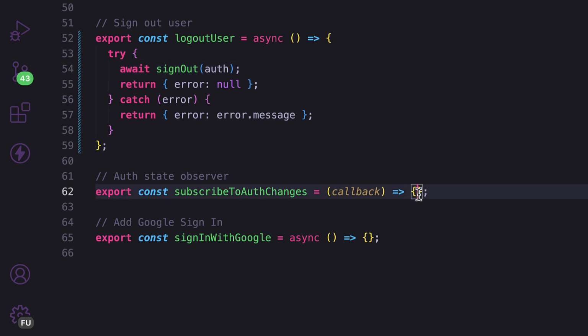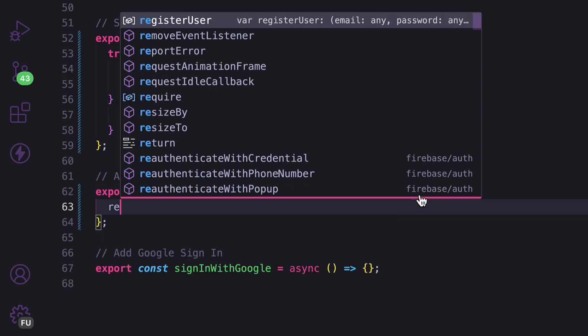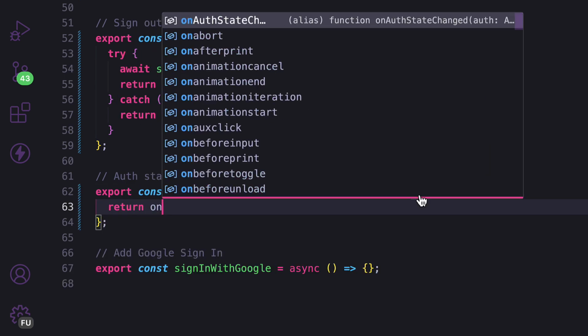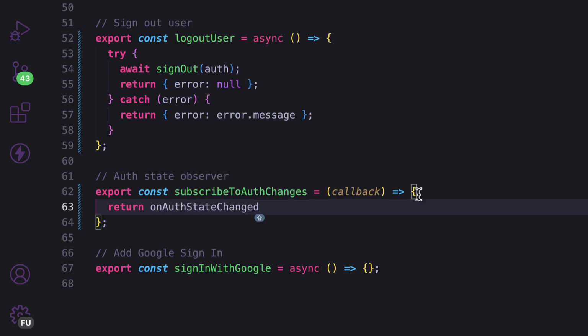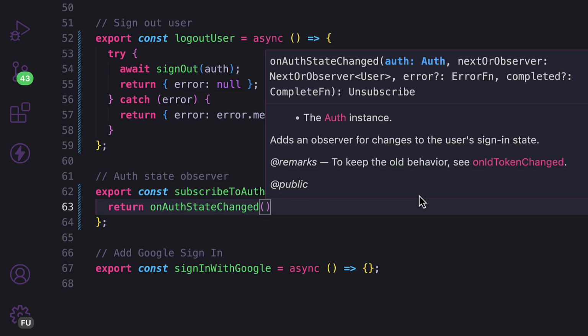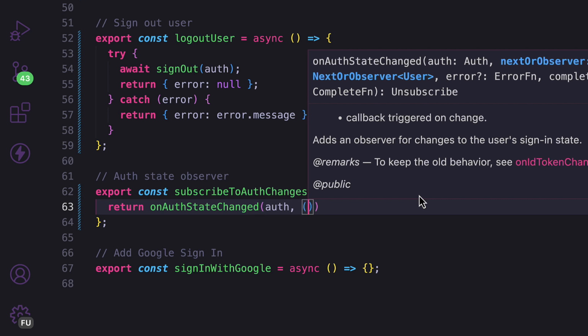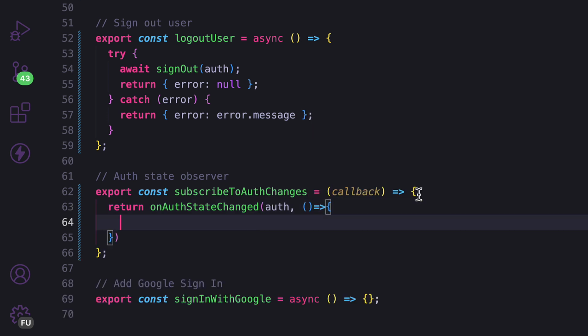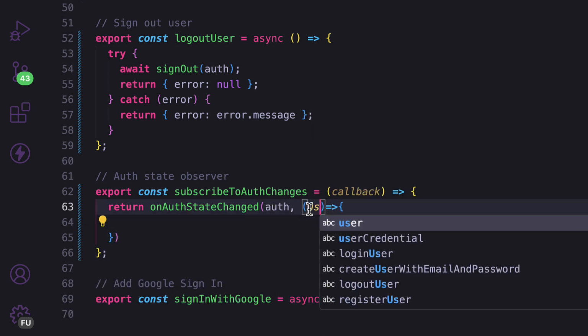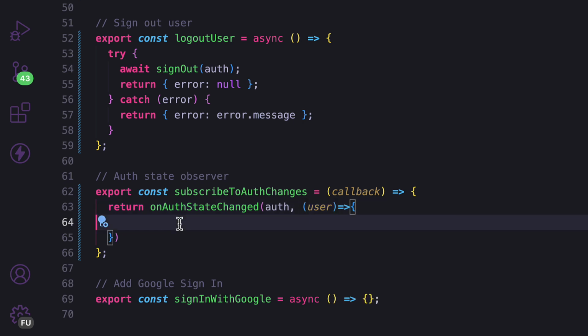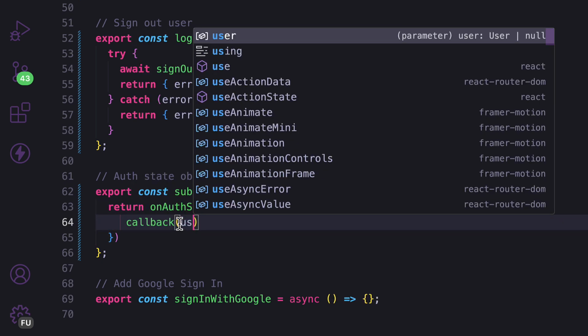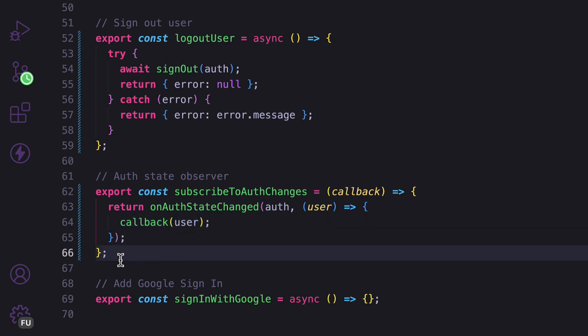So in here, we're going to bring in return, and then bring in auth state change, and then we're going to pass in the auth instance and then a callback function. And then in the callback, we have access to the logged in user, and then we're going to call the callback and pass in the user. So based on the authentication state, this function is going to be fired.